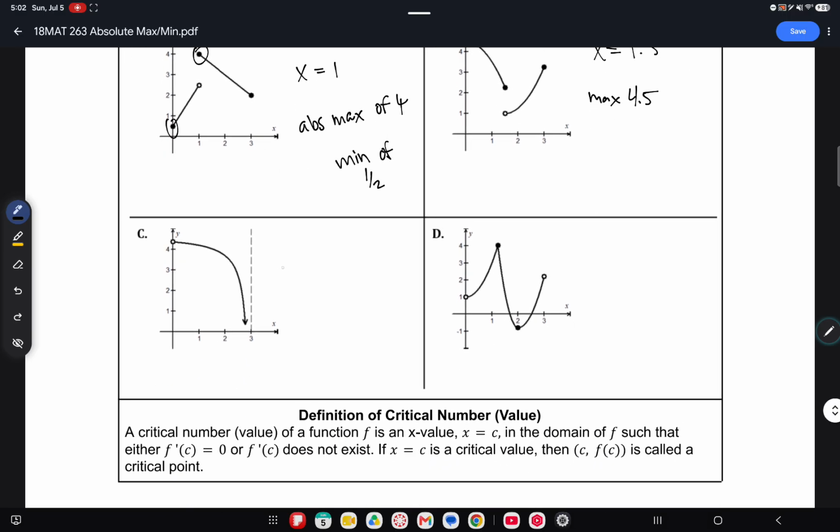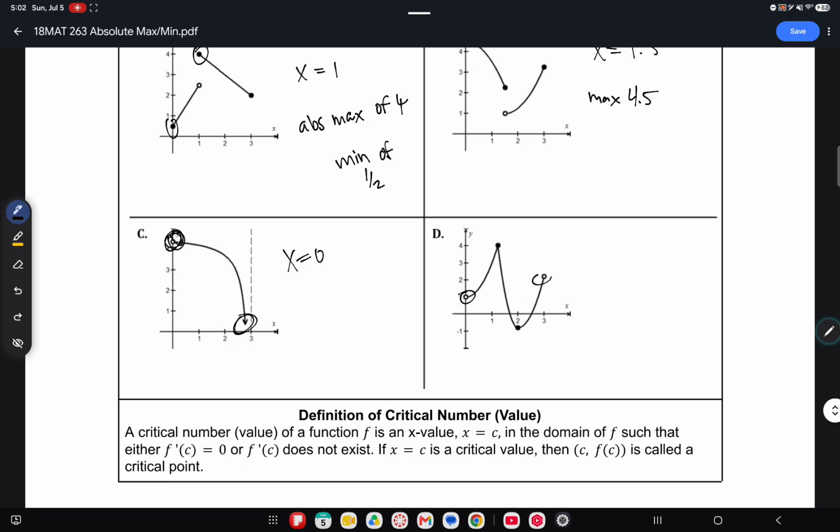Okay. All right, we're not continuous on the closed interval. So at x equals 0, because we have a hole there, right? And then we don't have an absolute max or a min because this would be the absolute max, but we have a hole there. And then we don't have a minimum because that's going off to negative infinity.